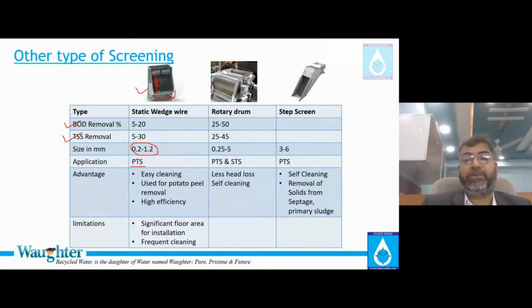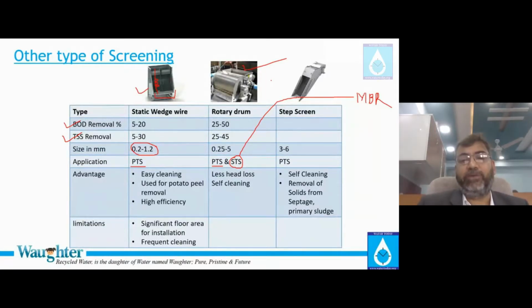But when it comes to secondary treatment systems, you can use this kind of rotary drum screen, even in the secondary treatment system. You may ask me, sir, you have not gone to secondary treatment and you are teaching a screen. Believe me, we will talk about the technology some other day, called MBR. Most of the MBR failures are reported because of the absence of rotary drum screens before the aeration tank. Because MBR has hollow fiber modules, and you do not want unwanted material in the aeration tank.